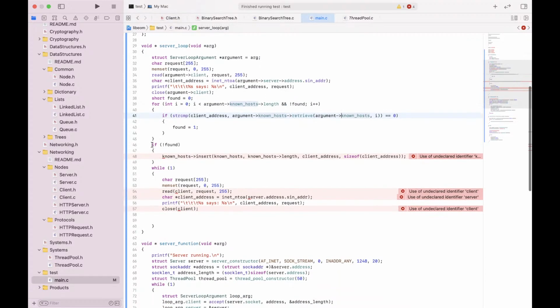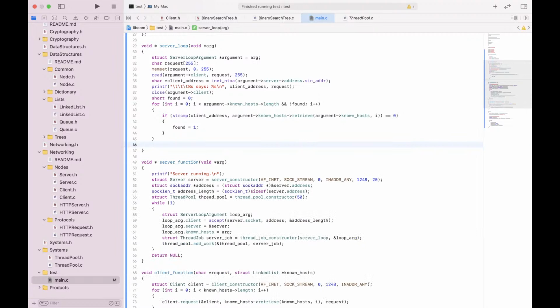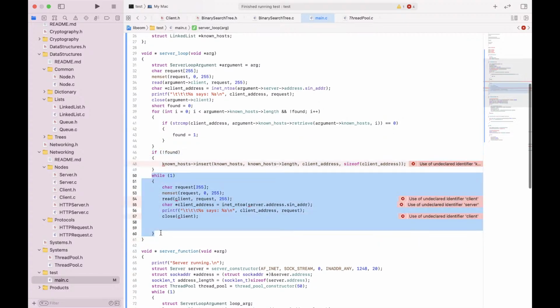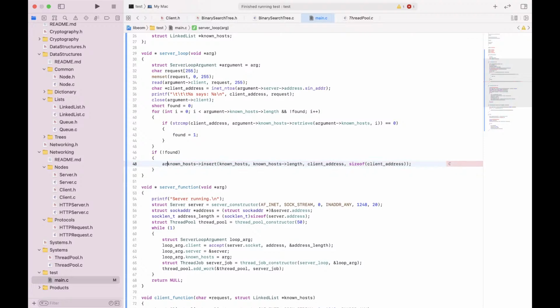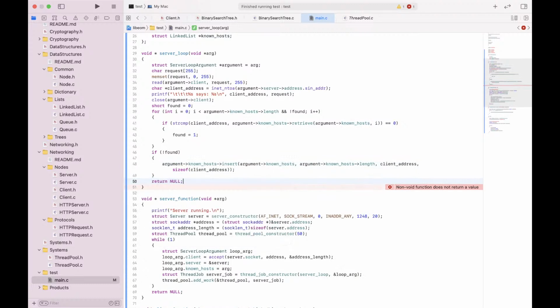Okay, I think that should be good. Now delete this. Oh, we're missing something there, actually. Yeah, we need the if found. Almost there. We return null at the end. Okay. That should be working.